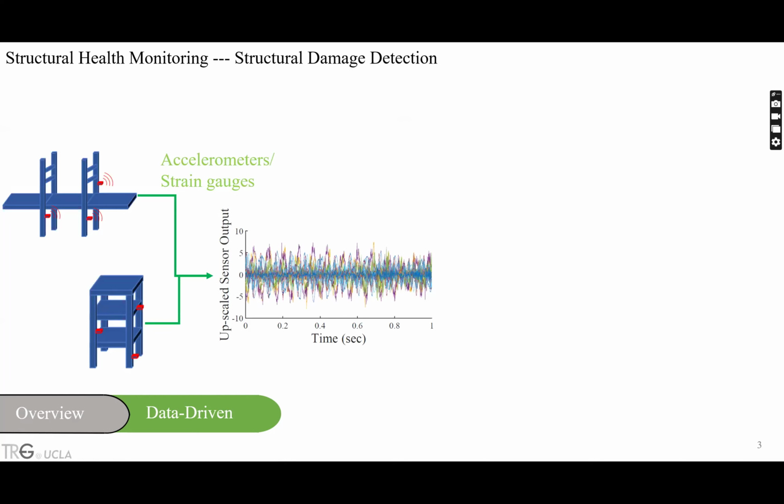For the first example, which is structural health monitoring, a data-driven approach, people were actually using simpler or more traditional types of AI, for example random trees and gradient boosting machines. What I'm going to talk about is how deep learning changed this field. In structural health monitoring, all we have are some structures, and on those structures we have installed some sensors. From those sensors, we get very high-dimensional and very noisy data.